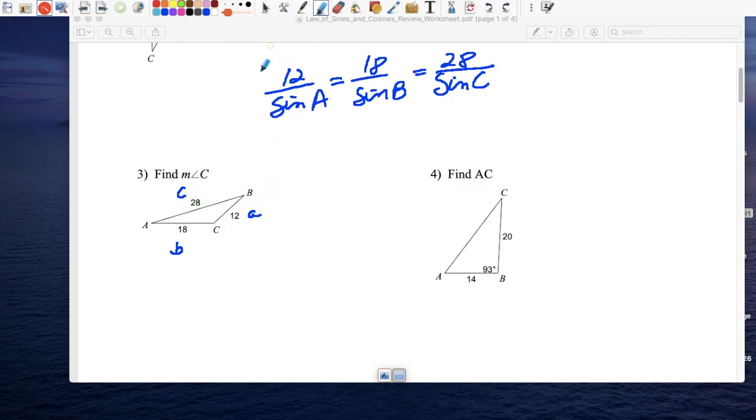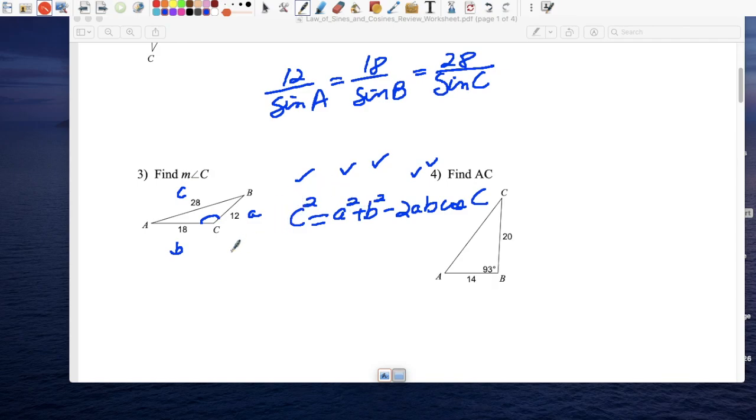So they're asking us for this angle. So remember, it's always going to be the side opposite of the angle, in this case opposite angle c, so it's going to be c squared, equals the two adjacent sides, a squared plus b squared in this case, minus 2 times the same two sides, ab, and then cosine of angle c, which we're trying to find. Now, I know c, I know a, and I know b, so that angle c is my only unknown, so therefore law of cosines is the one that I want to use.